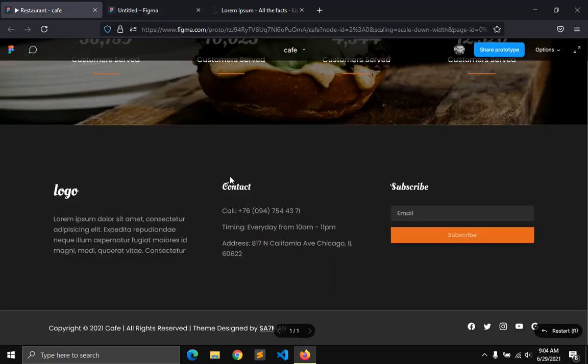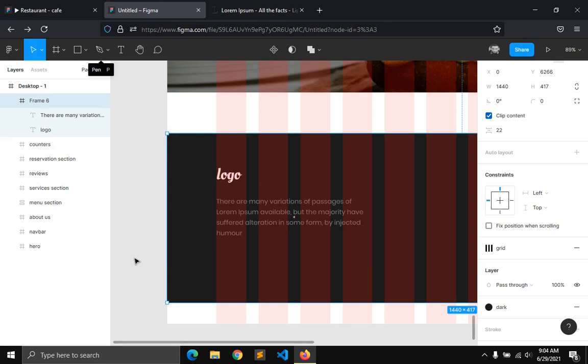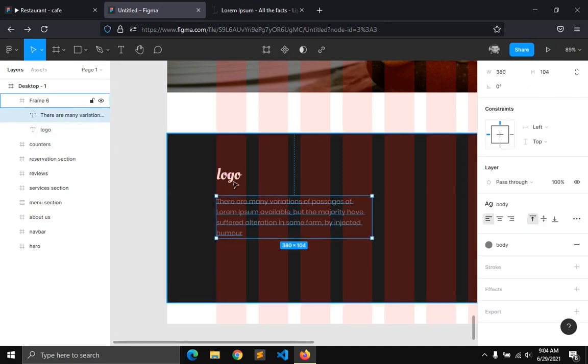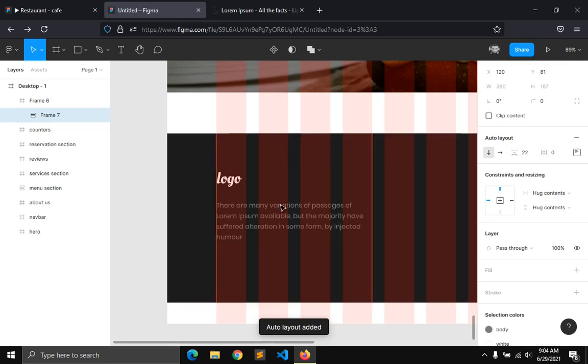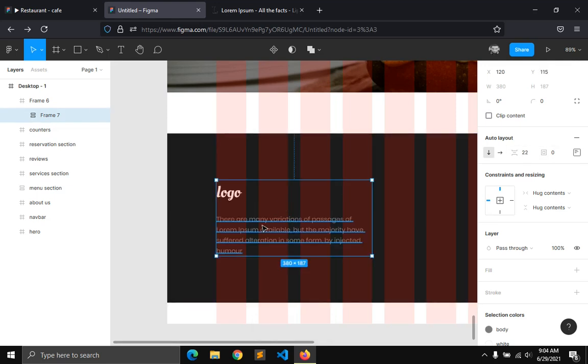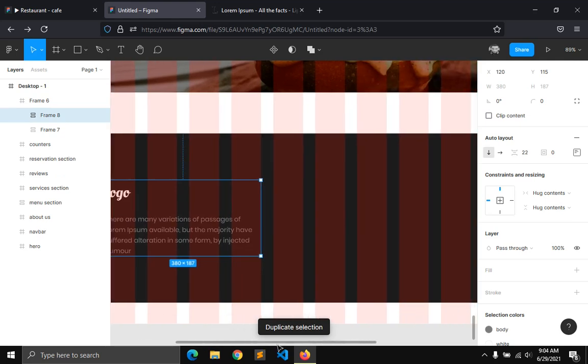So then we have contact. Make it auto layout. Space is going to be 22. I'm going to duplicate this section.